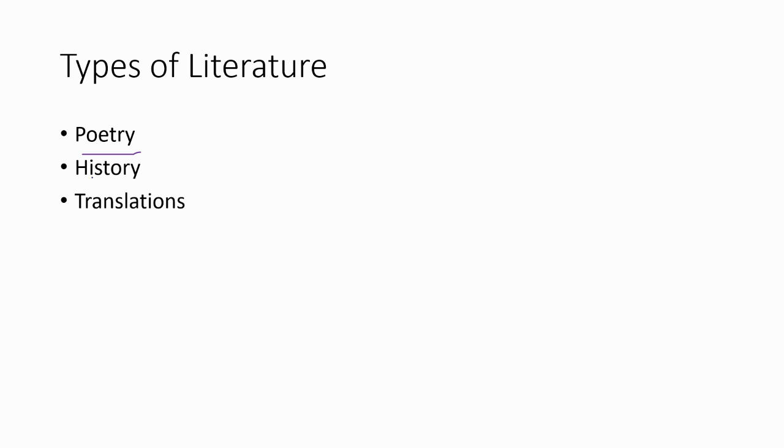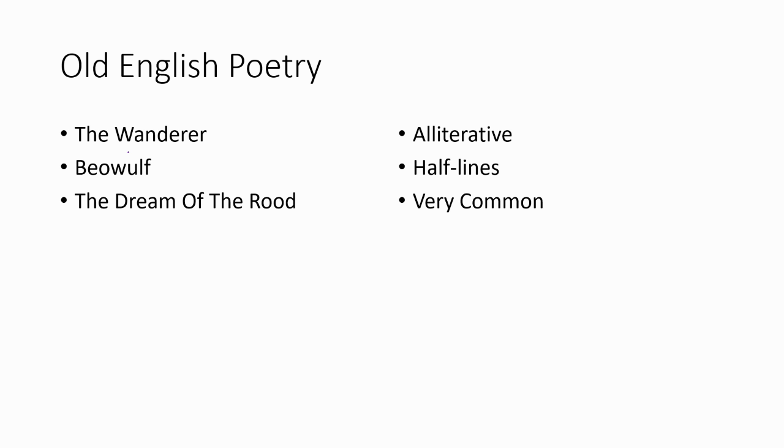We will see poetry. We will see history, so the Anglo-Saxon Chronicles, and we'll also see translations, for example, translations of the Bible. Translations of Latin texts in general are popular because this was the period that the Anglo-Saxons went from being pagan to Christian. A lot of poetry also will have very Christian themes, though it won't be a translation of Latin literature. It will, however, often have a lot of Christian themes. So that's something to be aware of.